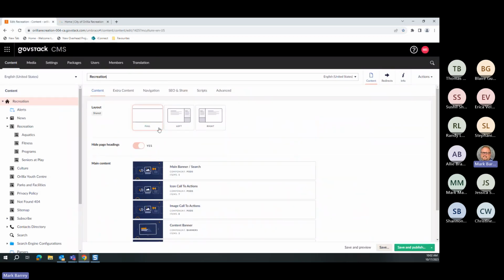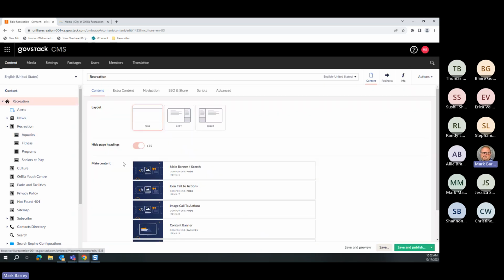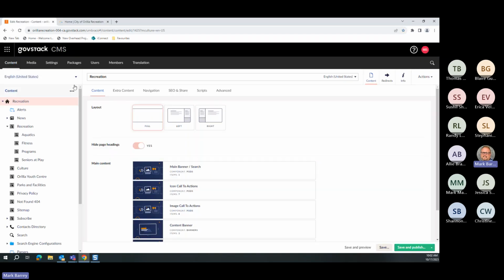Now below that, we get into the actual things on the page. Now, most of your pages aren't going to have anything. We're leaving the content up to you. What components do you want to use to build an aquatics page, a fitness page, a progress page, whatever your page happens to be about? The home page obviously comes with content pieces because, well, we already have stuff out here because it acts as the hub. But at any point in time, you can edit that.